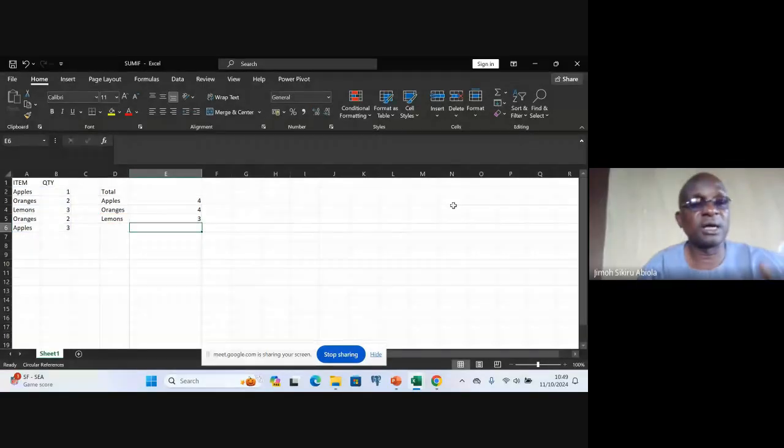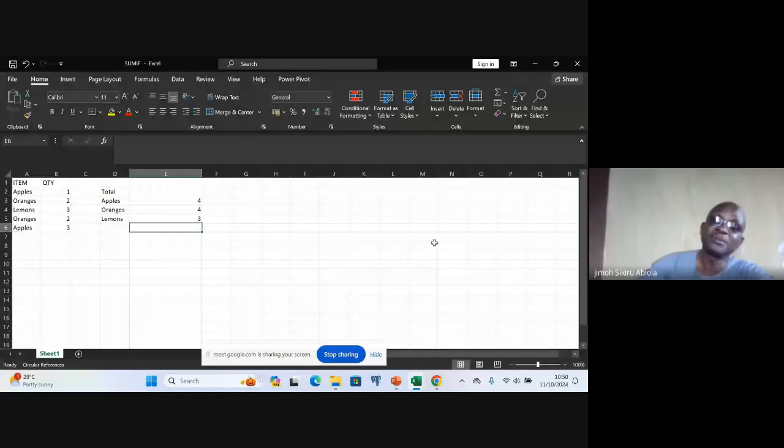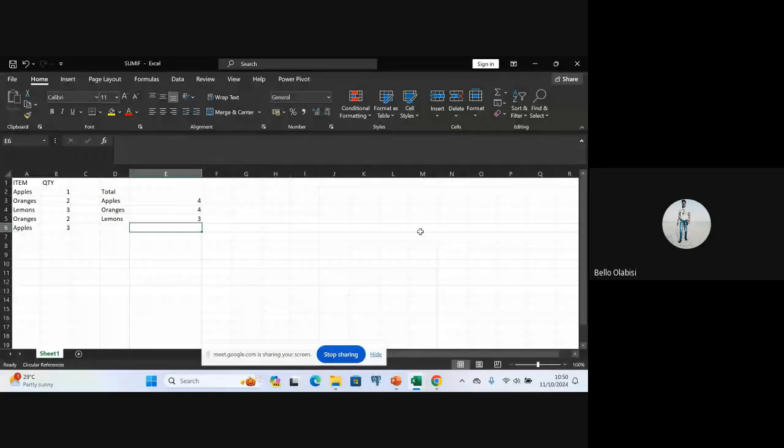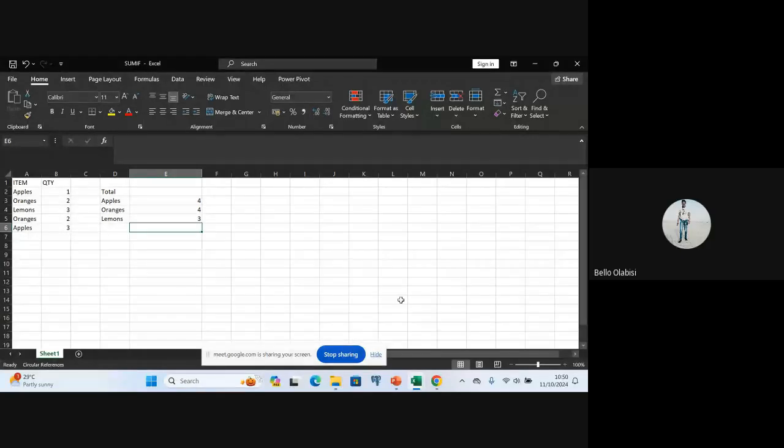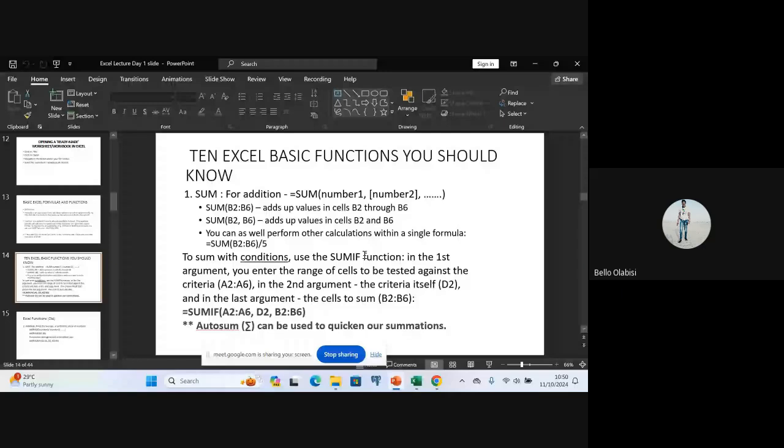And we can confirm that from the record we have. Assuming you have thousands of items like this, even millions of them, that is how Excel will calculate everything for you in the blink of an eye. See how wonderful that package is. Any question before we leave this one? No question. You can see that Excel is very, very easy.